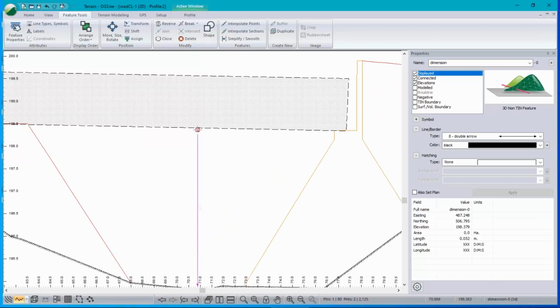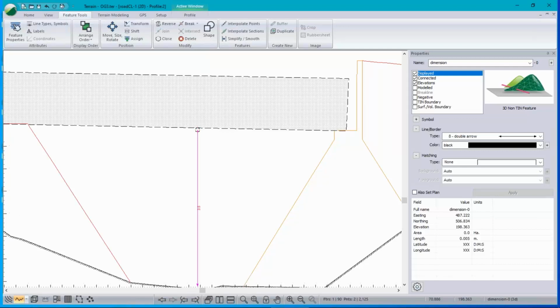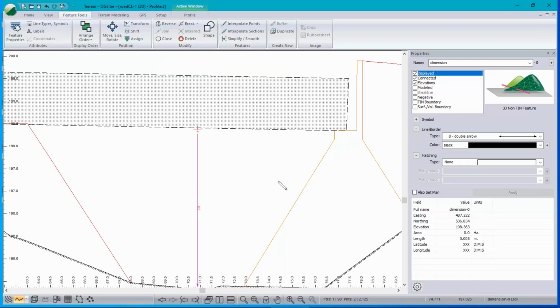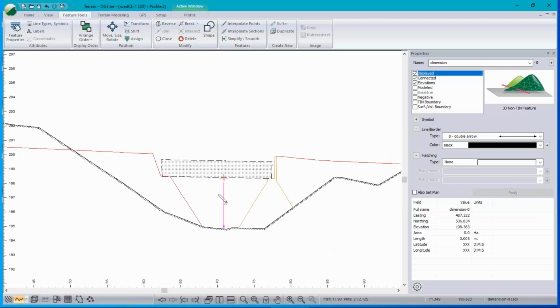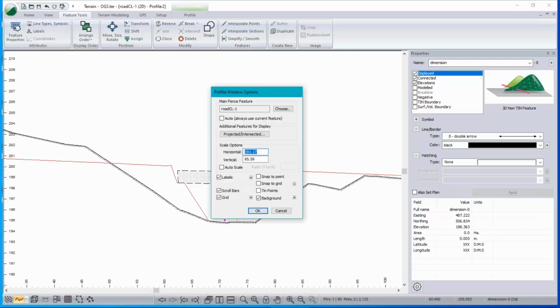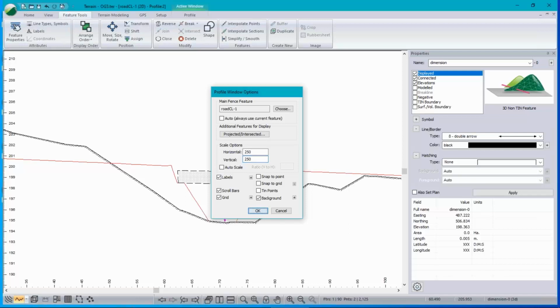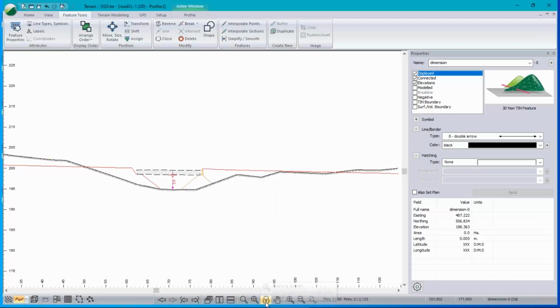I can also make it vertical by editing the coordinates and making sure that the X, Y are identical top and bottom. There we go. There's my dimension. Finally, I probably want to set the scale to be something sensible like that, and then lock the scale.